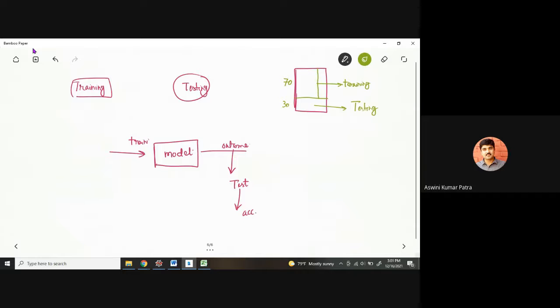So there will be 4 parts. And 4 parts, why? This is the training data, and this is the training target. This is the data for testing. This is the labels for testing. Okay.